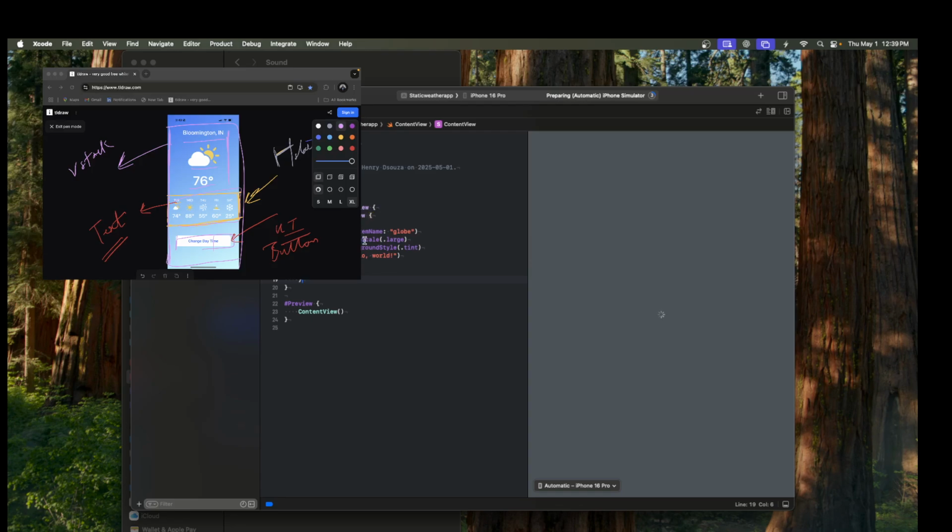So this is the view, right? So let's get rid of the body. The first thing that we need is to have that V stack coming here, right? So let's have an empty V stack. Then, these days of the week are going to be my weather view, right? So let's create a struct.